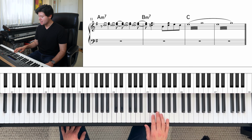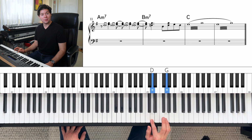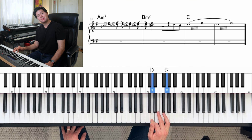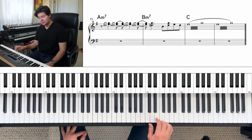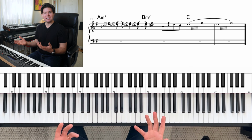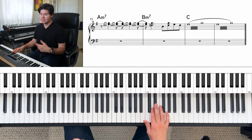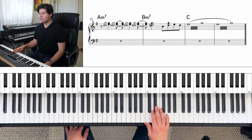It's bluesy. Some people do it like this, playing D and G together with 2 and 5, and then use the 3 to slip off of D sharp to E. So like this. It's happening so quickly and it's kind of blurry, which it's supposed to be. So we play this 1, 2, 3, 4 times.